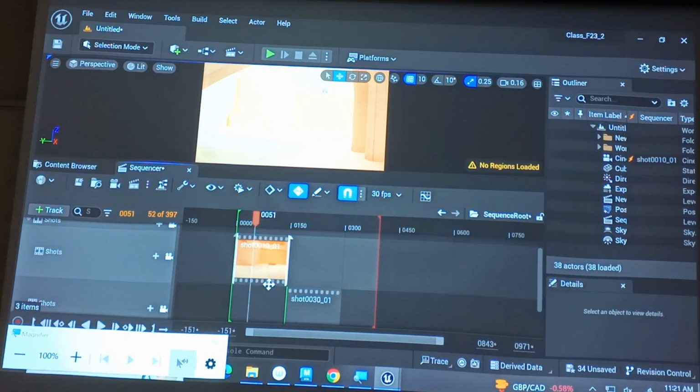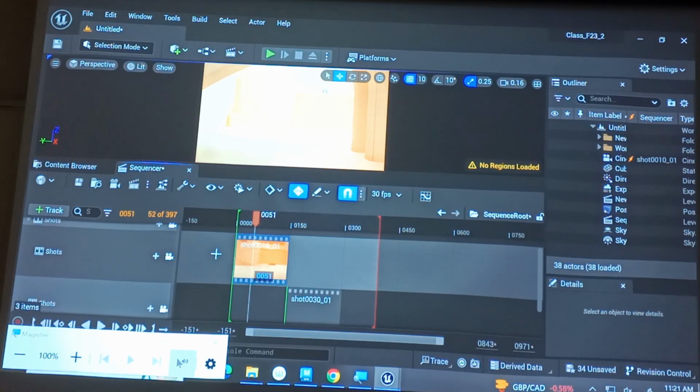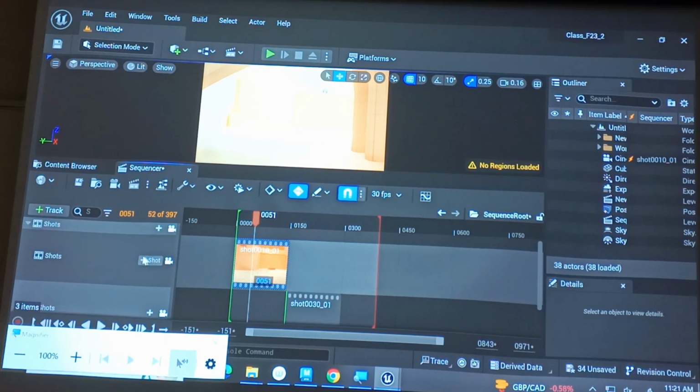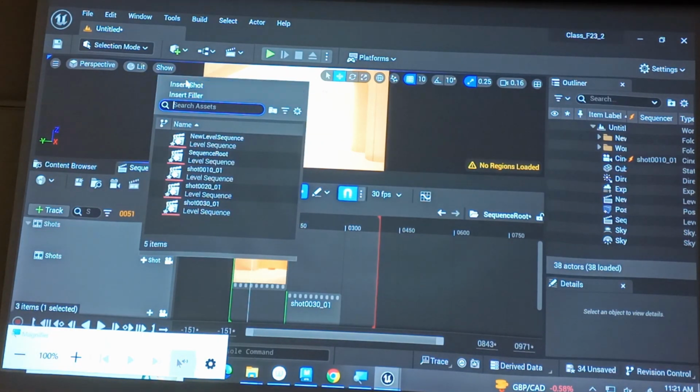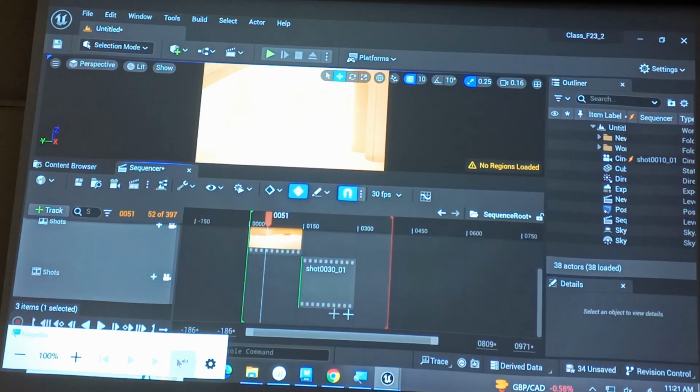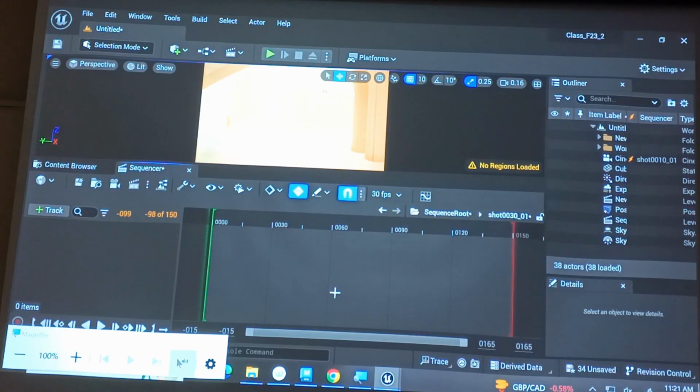That was with the shot that was already created. So that was with shot 10, something that had a camera cut track, something that had a camera already linked to it. So let's say you create a new shot. Let's say you need to start a shot from scratch. Well, we've already gone through the process of add shot, insert shot. We've got shot 30 here. So let's go ahead, we can jump into it just by double clicking the shot.